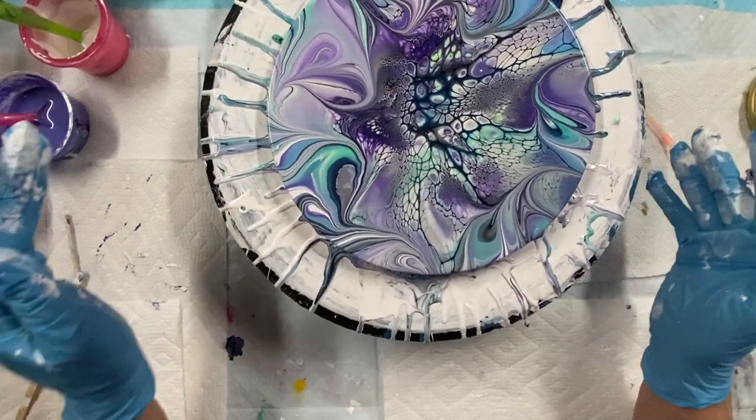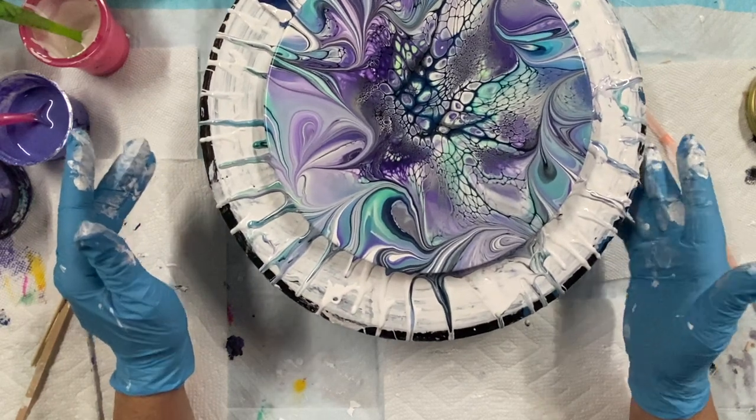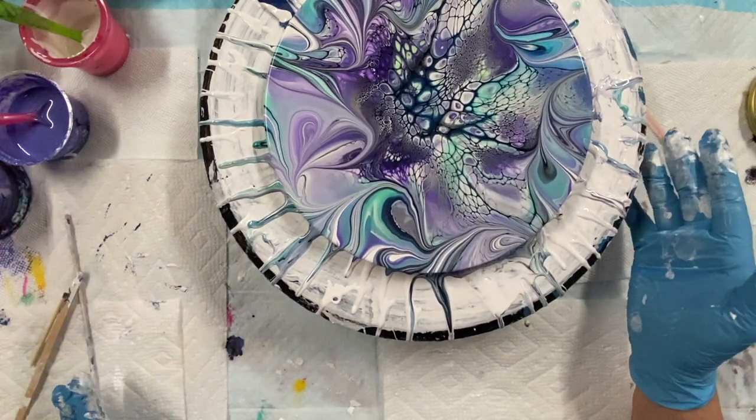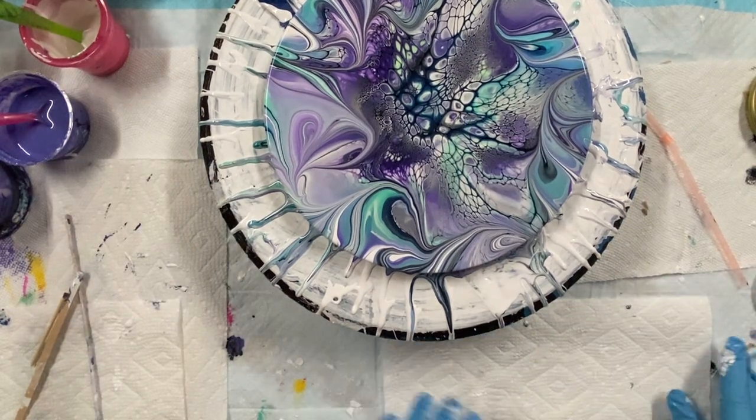I think this will look so pretty resined. Wow, love it, love it. I think it's good. I don't think it's moving anymore.